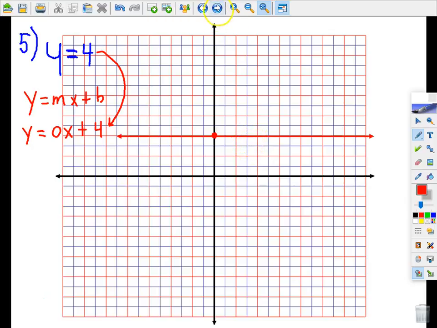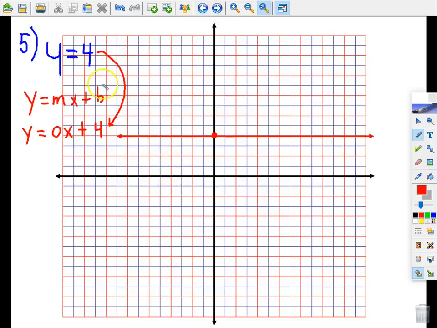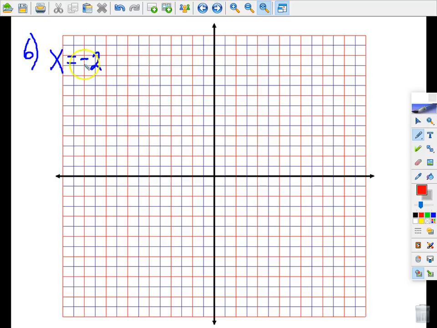So let's contrast that with equations like this. Well, we can kind of reason through that if we've identified these y equals a constant lines as horizontal, then x equals a constant must represent a vertical line. So we're going to go to -2 on the x-axis, vertical straight up and down through -2 on the x. So here is x equals -2. So there's a few people every year that really struggle with does this represent horizontal or vertical?